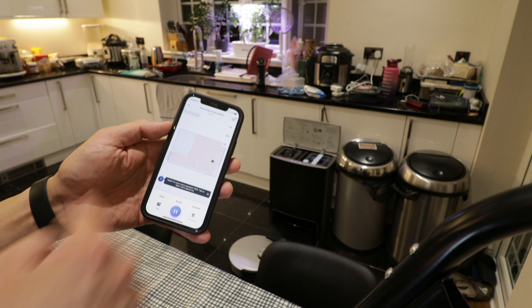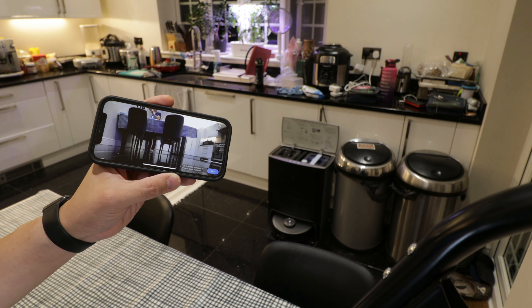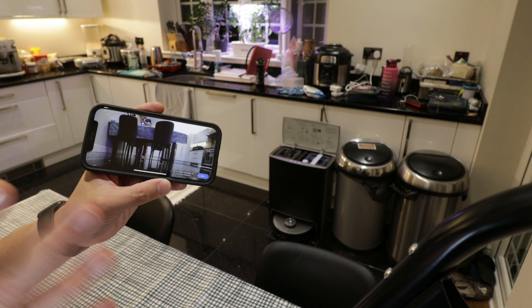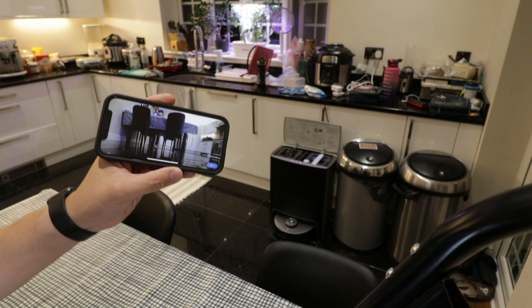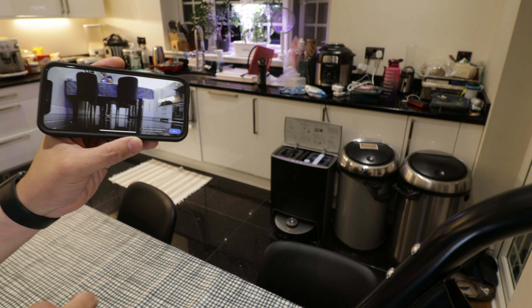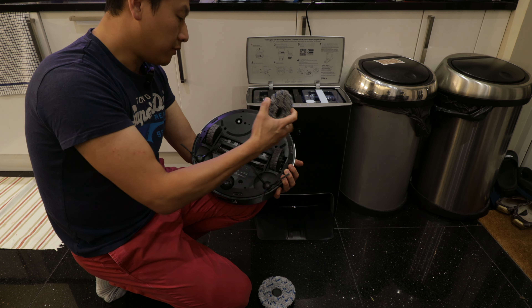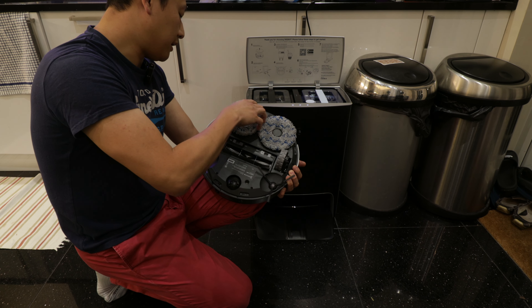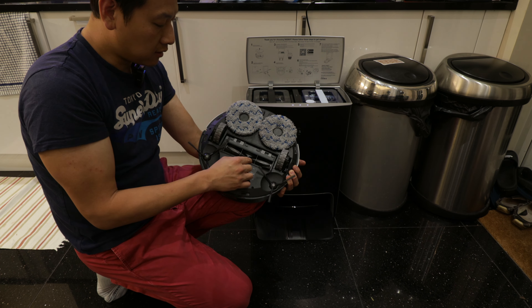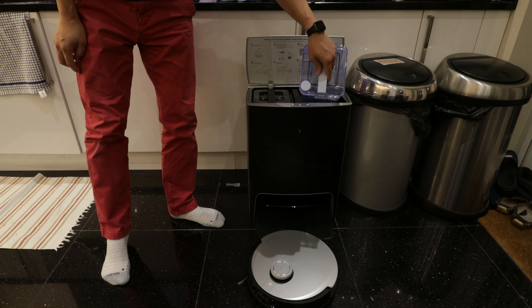Now it's scanning the room. This robot also functions as a CCTV camera - it's actually recording, and I can see myself waving from underneath my table. The camera is quite low down but you can see under the table clearly. The top cover is held on by magnets - no hinges or plastic clips, you just place it on and the magnet holds it down. Now it will vacuum and mop at the same time, with these two spinning mop heads. I'm filling the clean water tank.